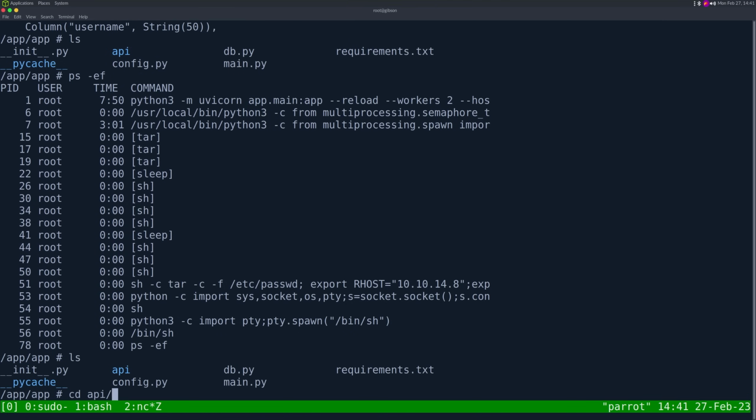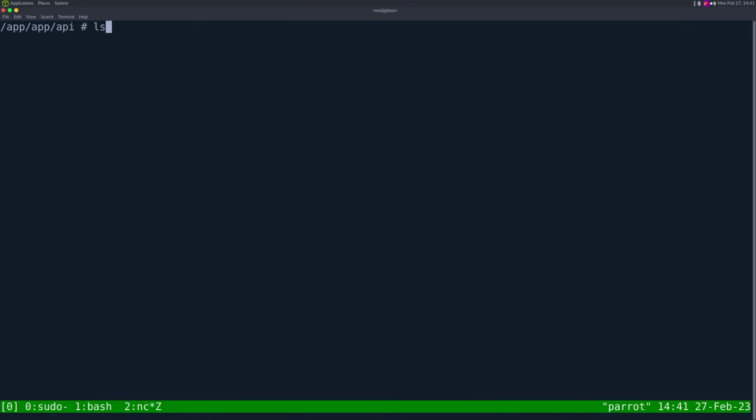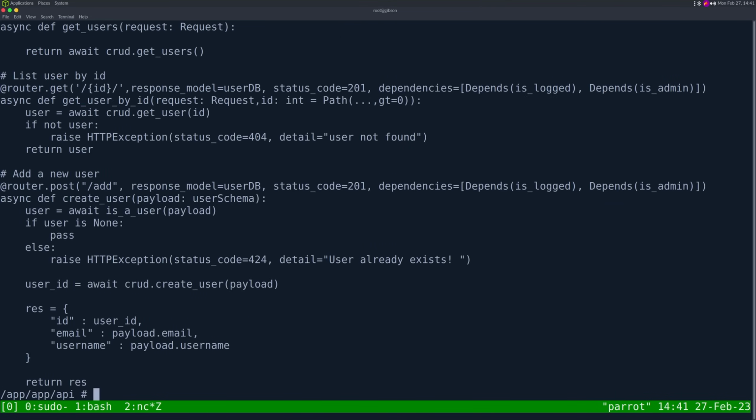So this is a FastAPI, and if we go into the API directory, we can see all the files. So if I look at users, this is going to be the user endpoint. So if we just get user ID, we can see it's doing a response model, and this is going to be the Pydantic piece. And if we look at this, it's doing user is equal to await. This is going to be some async IO thing, so we can run multiple tasks at the same time. It doesn't really matter here. And it's doing a crud.get_user. And CRUD is just a terminology mainly used for database, like create, I forget what it stands for.